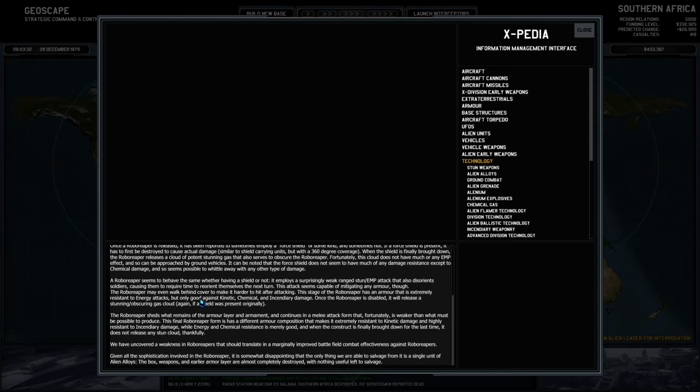Okay, so really good against energy, okay against everything else. Got it. Once the Robo Reaper is disabled, it will release a stunning, obscuring gas cloud again if a shield was present originally. The Robo Reaper sheds what remains of the armor layer and armament and continues in a melee attack from that, fortunately, is weaker than what must be possible to produce.